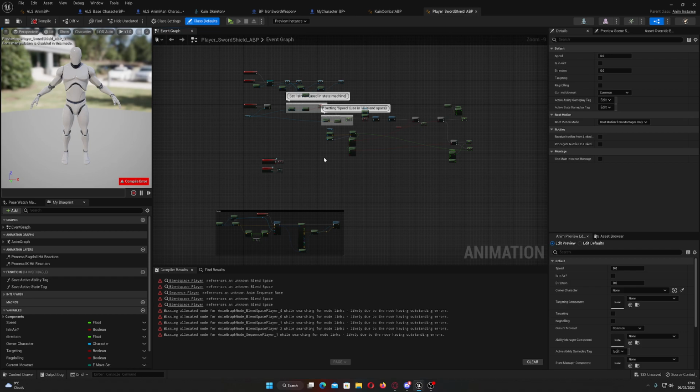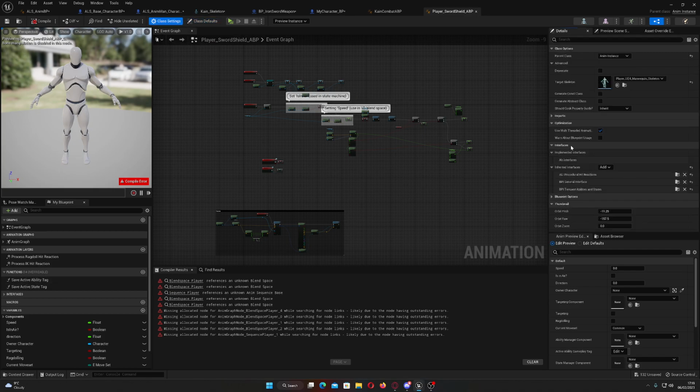Generally, all you need to worry about to copy over into your ALS anim blueprint is these two functions. Obviously, you'll need these three little interfaces. You copy these three interfaces, these two functions, and of these, let's say, targeting and moveset, these last three are basically probably the only three you'll need to copy.